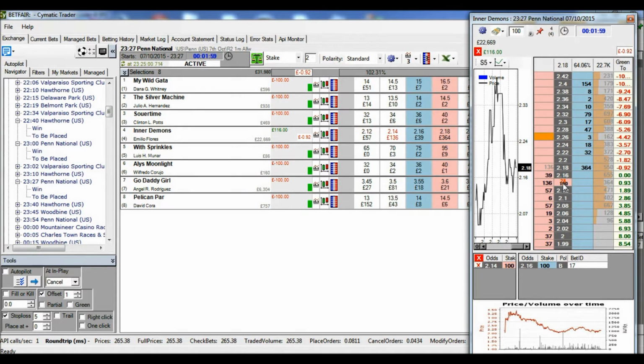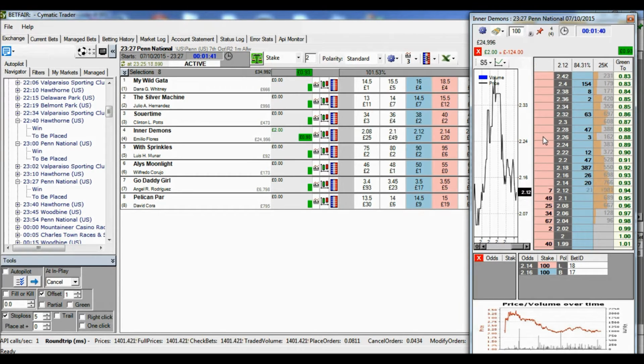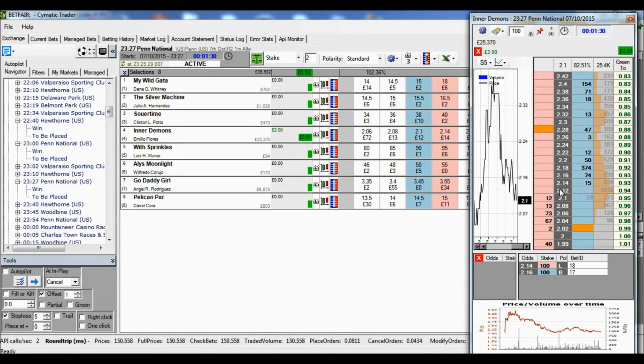This stop loss belongs to this offset bet, so if the offset bet gets matched, which it did then, the stop loss bet disappears. Whereas an independent stop loss bet has nothing to do with this tick box or this tick box. It's simply done by right clicking in the ladder. So I can right click here and here, and this says whatever positions I've got, if price comes to meet this level, send an opposing bet in to equalize all my positions.